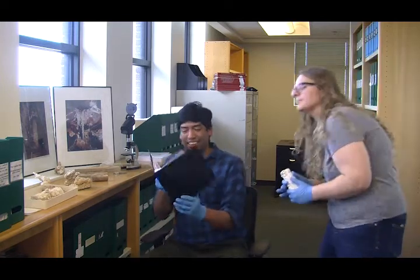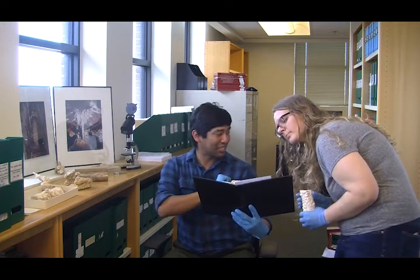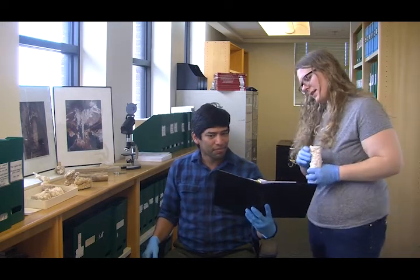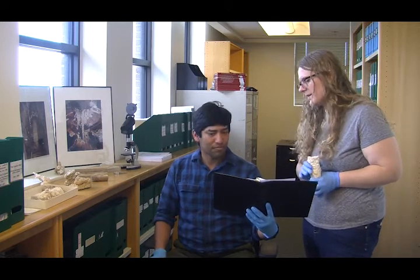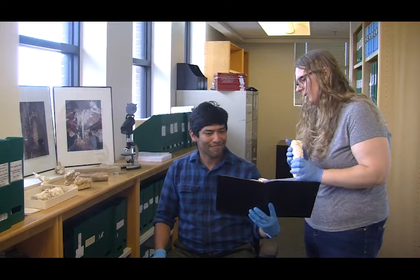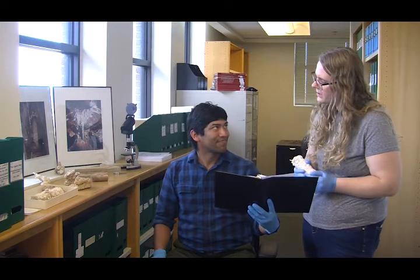Take a look at this — this is the formation we're looking at taking a core sample from, the Texas Toothpick. I've even got a little sketch that shows the growth of the formation, to help highlight how you'd be able to see the layers forming. Based on my understanding, you want to drill into the base of the formation — nearly all three meters of it — so you can see portions of the layers of growth. By taking something from the center, you could still get an idea of the layers over the years.